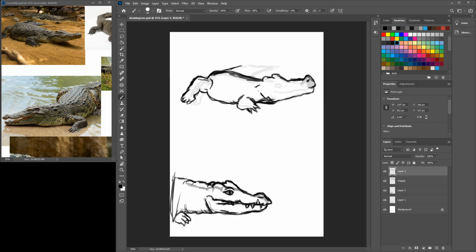If you gather references of, say, an Indian elephant, and that's all the reference you have, you may draw elephants like those Indian elephants, because it's the only reference you have.